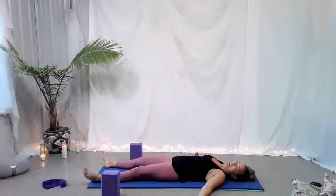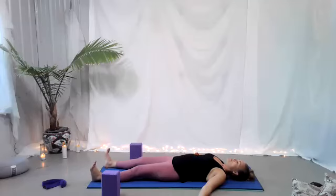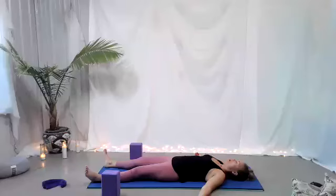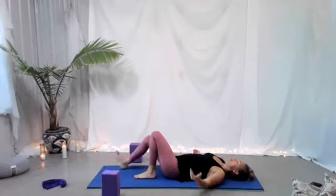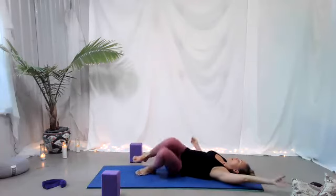And breathe in. Exhale it out your mouth. Gently wiggle your fingers and toes. Slowly bend your knees and roll onto either side.